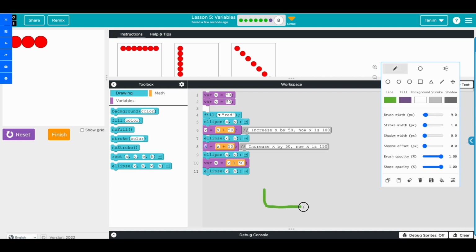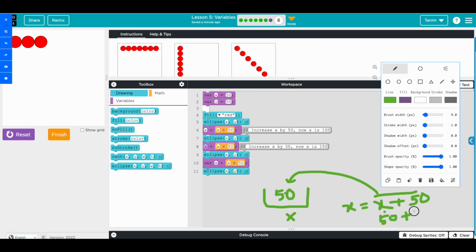Like you have a box, it's called X, and currently it has, suppose, 50. So when you say X equals X plus 50, that means I want to put whatever result I get here into this and update this 50 value. So when we do this calculation, we get X. Okay, what's the value for X? 50, and we do 50 plus 50, that is 100.